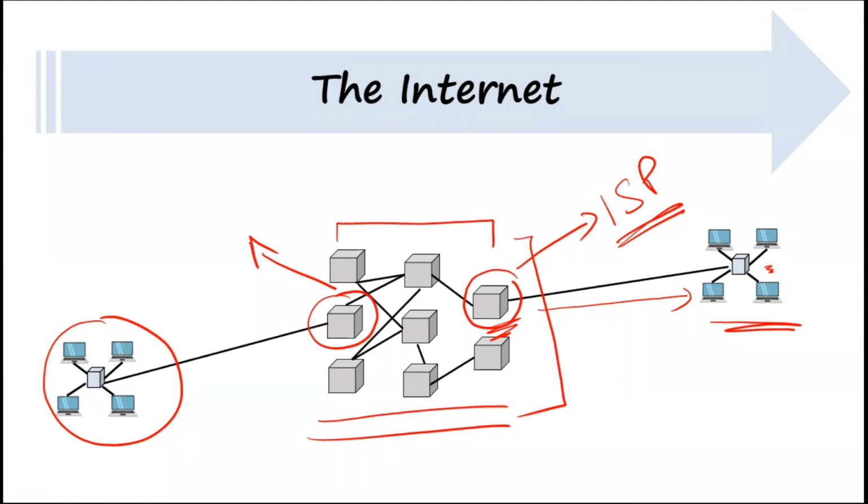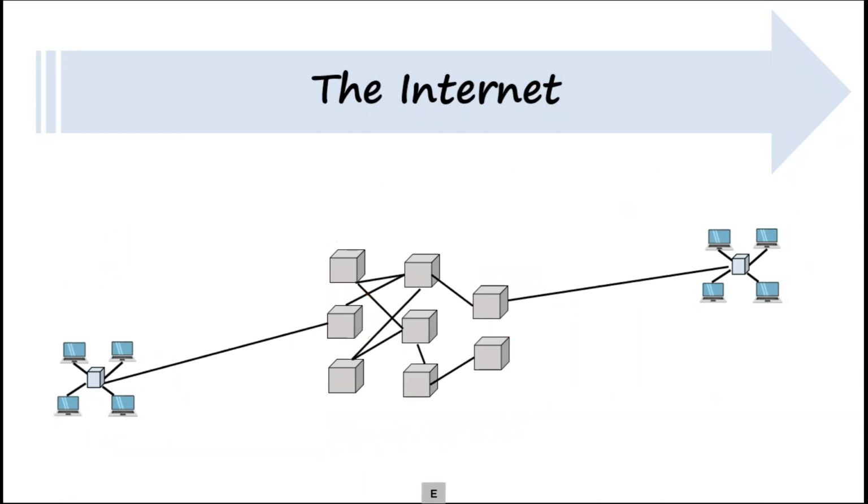And that's how a small network, this is one small network, and this network is in one part of the world. And this network is in some other part of the world. Let's say this is in America and this is in Asia. This is how small networks in different countries can be part of the same internet structure. How? They choose one router, and those routers are somehow connected in the structure.